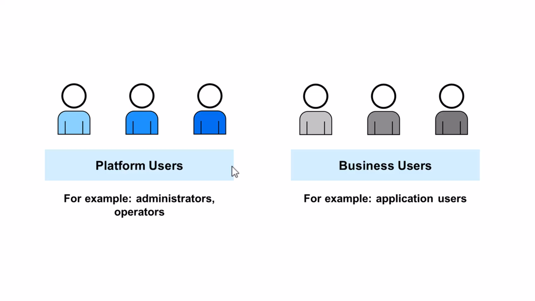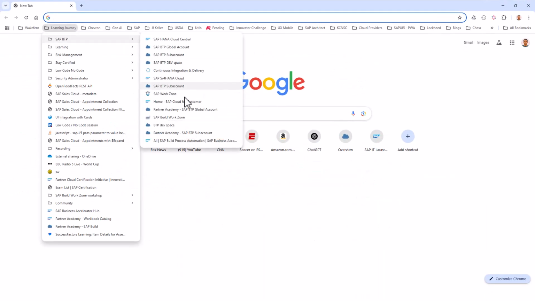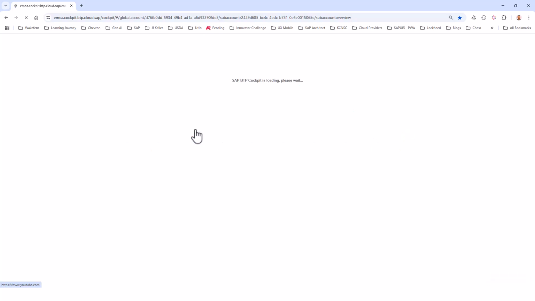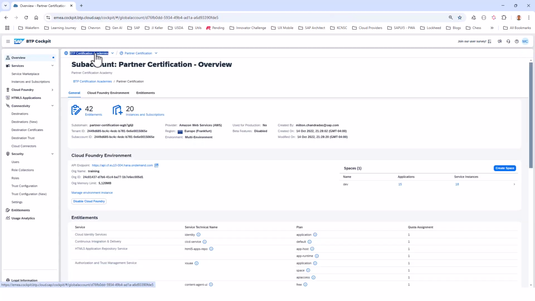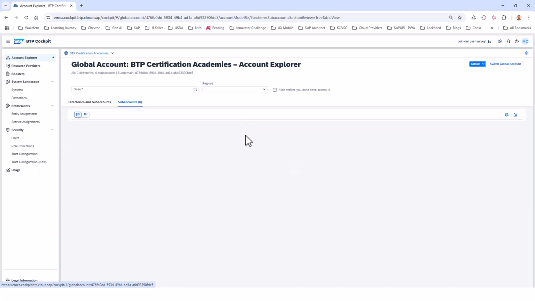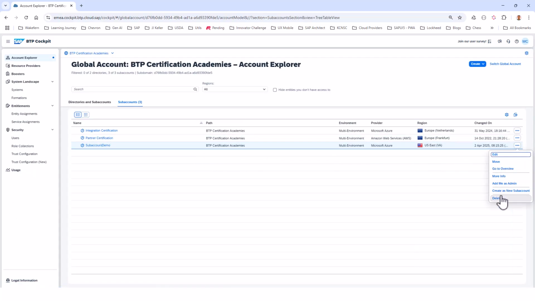So let's quickly have a look at how you can set this all up. If I go to my SAP BTP account and into my global account right here, when you first sign up, you will not have any sub-accounts there, but you have the option of create.